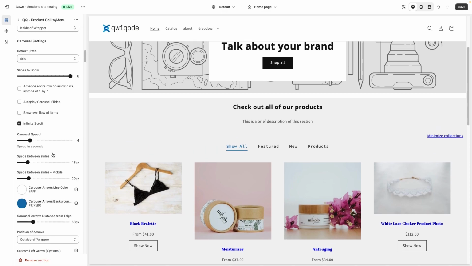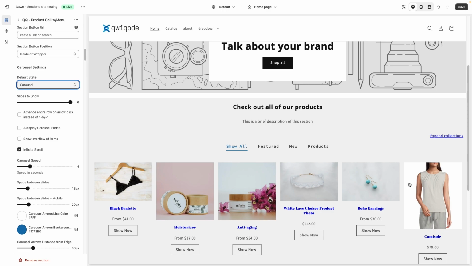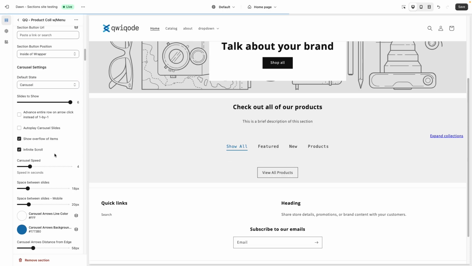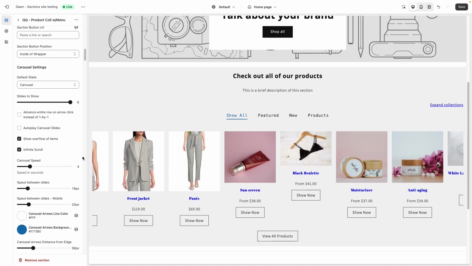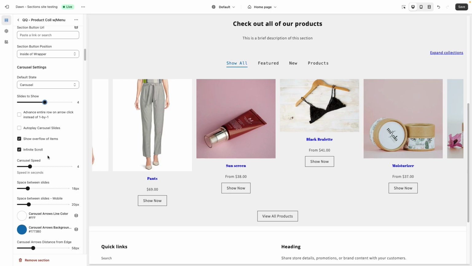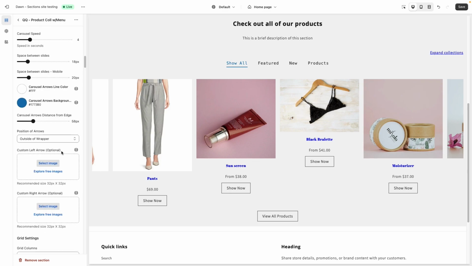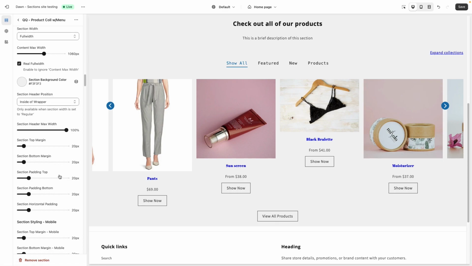Then when you have this, for instance, like I mentioned before, if you have this set to carousel, you see the carousel goes all the way to the edge. But if we do overflow, and then in a minute, I'll show you how we can get rid of these edges, and then it'll look like it's really touching the very edge and that there's more to see. We can adjust this to 4 so we can see the arrow as well. See, it's outside of wrapper, that's why we don't see it. So now we have to set this to inside of wrapper. There's the button that we're looking for.